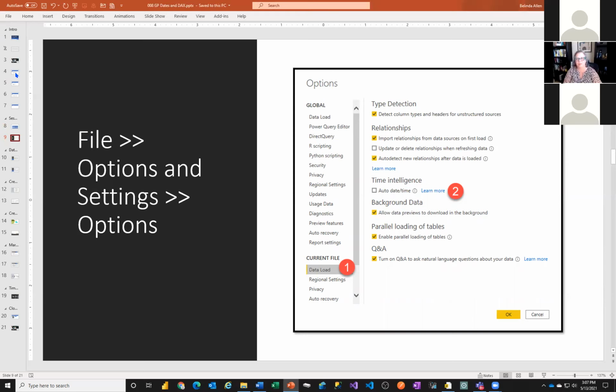And here's why. It's actually creating a lot of additional fields of information and columns of data based on every single date in your data set.